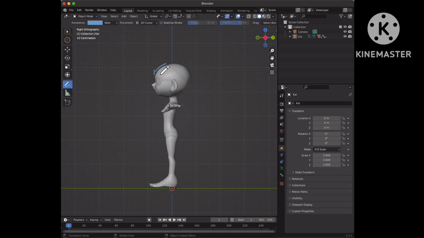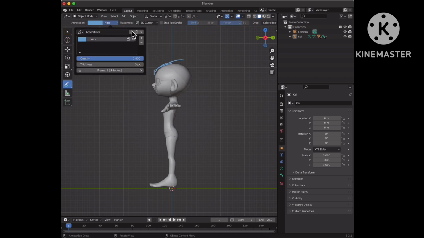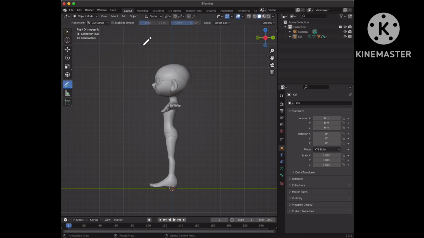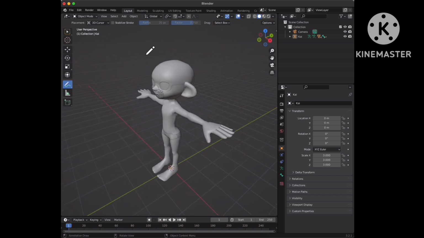You can change the color, you can have more layers, mess around with it. It's not super important, but I find that sometimes it's helpful to just be able to say, okay, I need this to look like this, and then to have it planned out.